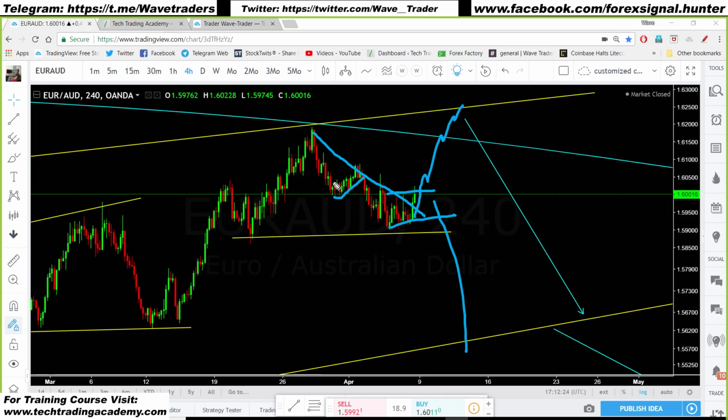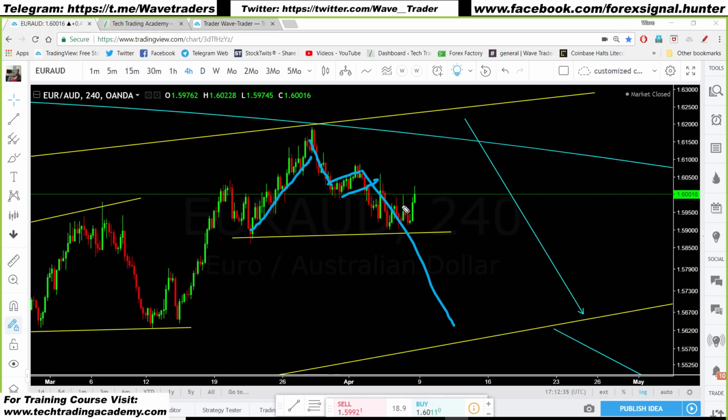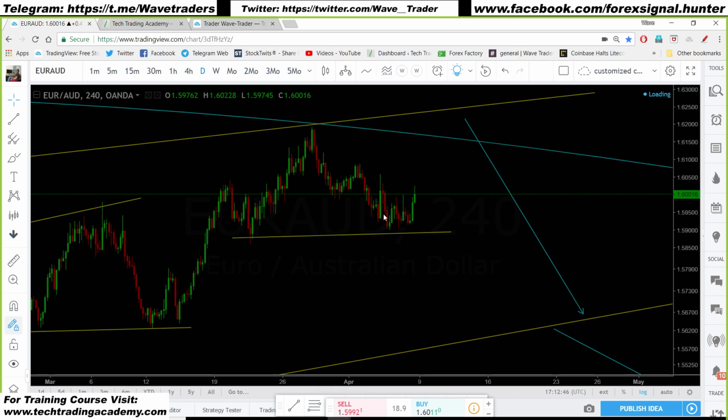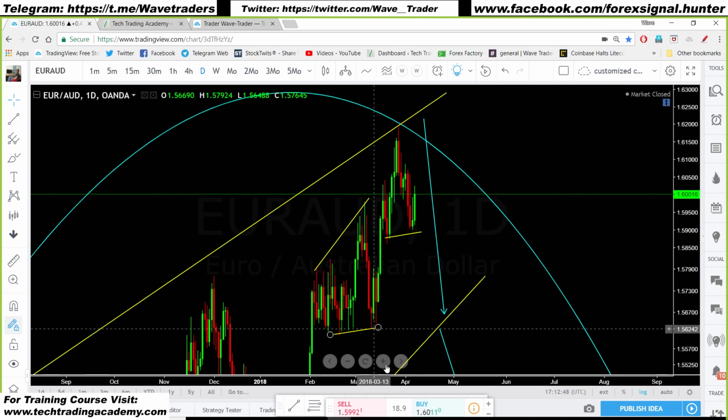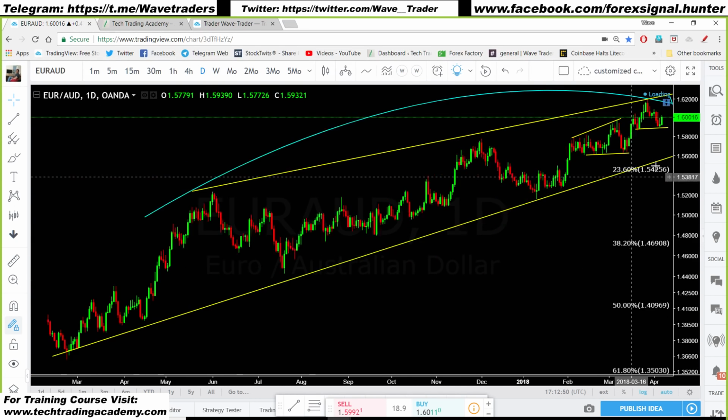So you see that we have seen flag. I have asked you to look for this corrective uptrend to break down, correction, and then drop. So if you're not gonna see aggressive continuation for upside and you are having sideways market at this area similar like the Euro New Zealand dollar, go for short. This is not an ideal pair currently to trade on. It just keeps pushing for short term upside.